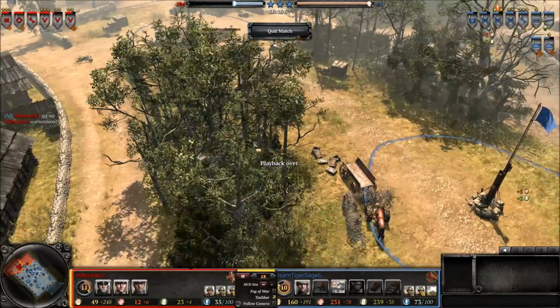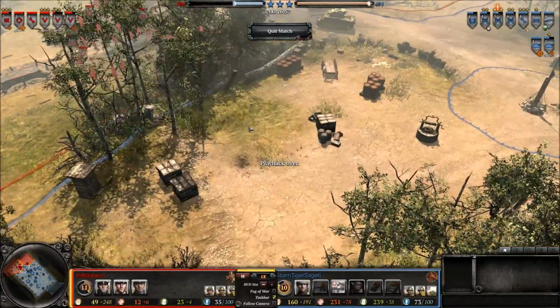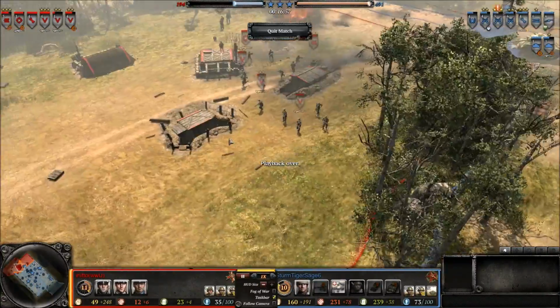making Sturm Tiger Sage the winner by a pretty large margin. Pretty much overran him. In just a few more minutes, he'd pretty much totally overrun his base.